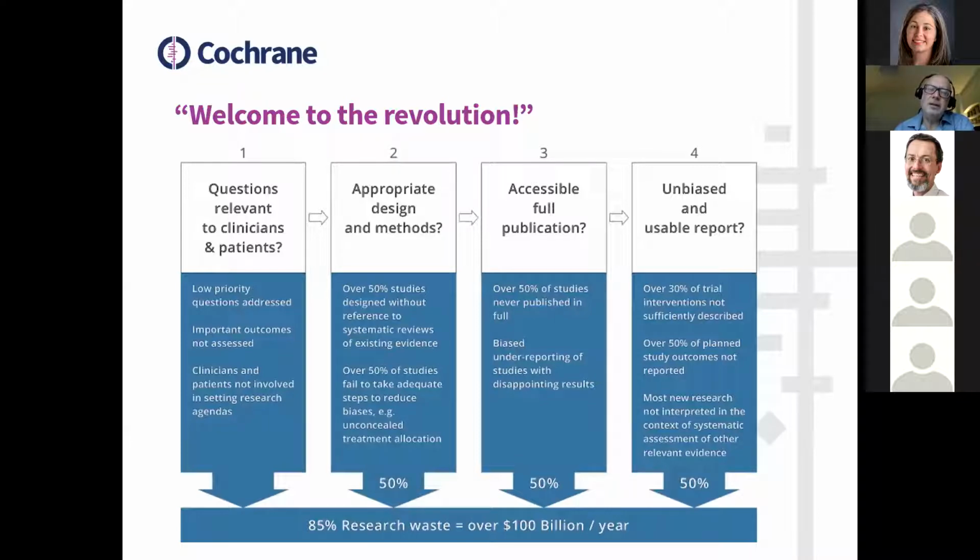And I just wanted to mention waste in research, which is another important way of thinking about consumer involvement. Chalmers and Glasziou produced some work on the amount of research waste that there is. They argue that up to 85% of research is wasted, which is a staggering amount. They calculate it as over $100 billion a year.